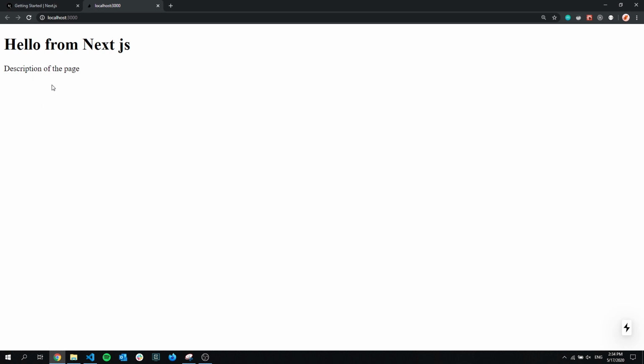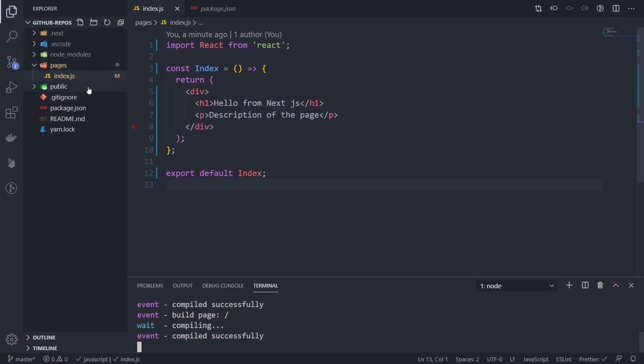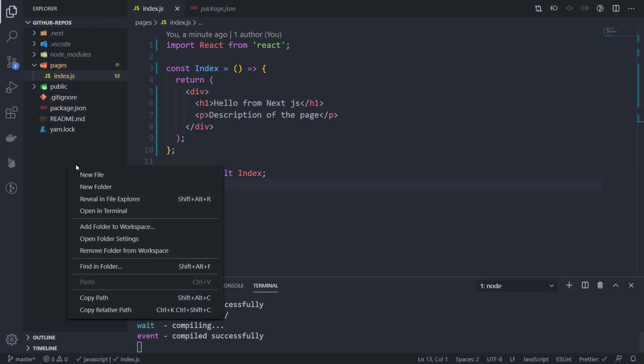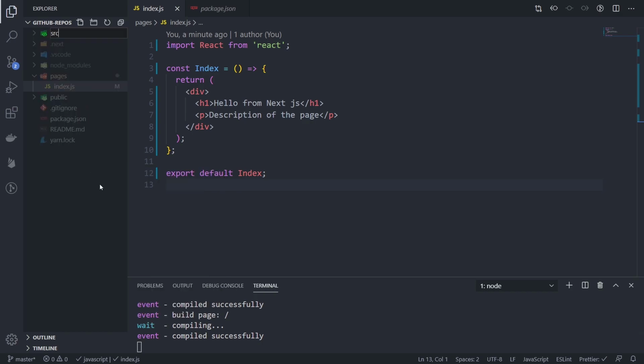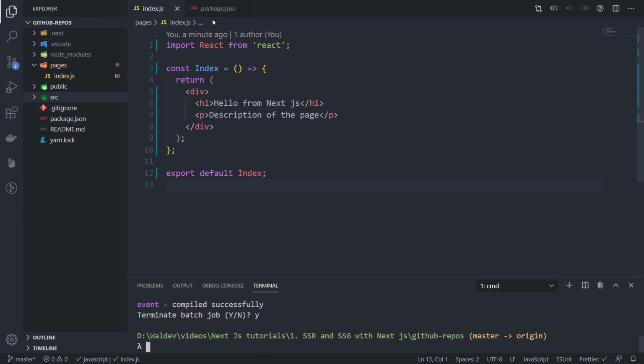Now we can see our Next.js page, which is the first page, and it's great. Before we continue, I advise to first of all create the SRC folder, and we put everything in this. So let's stop the server, and I will talk about the main advantage of Next.js, which is the routing, the page-based routing. It means that if I access the index, it's usually the default page.